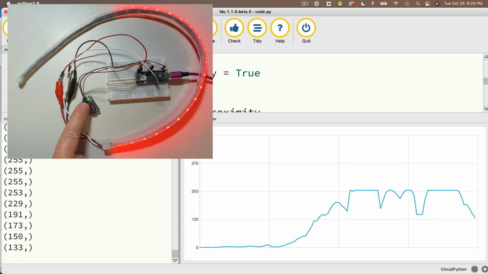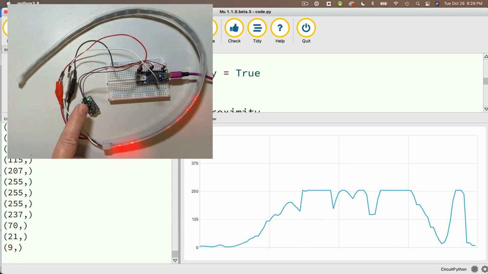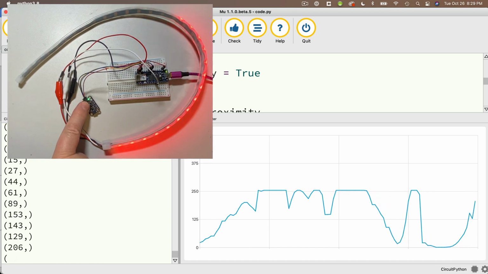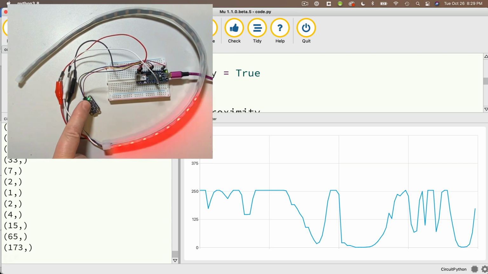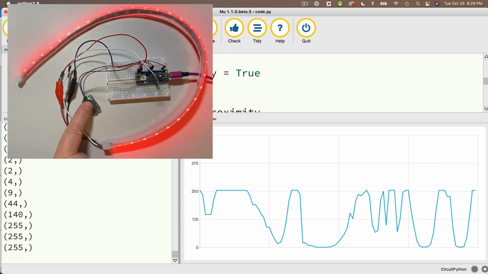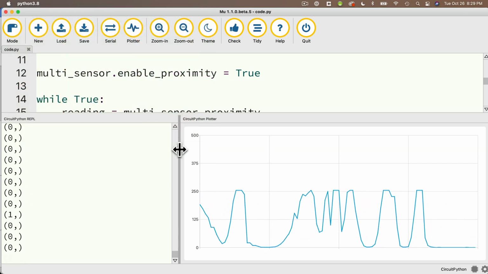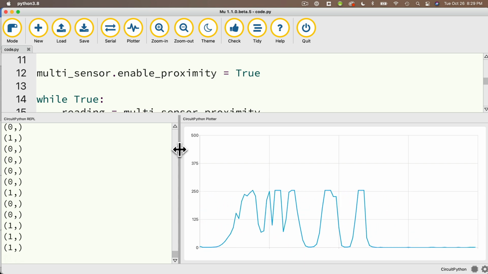So this proximity sensor is definitely meant for close ranges, but our LEDs are lighting up perfectly. We're going from being able to shut all the lights off to turning all the lights on. Excellent work. Now I want to show you that additional technique of using slices that allow us to write less code and still get the job done.